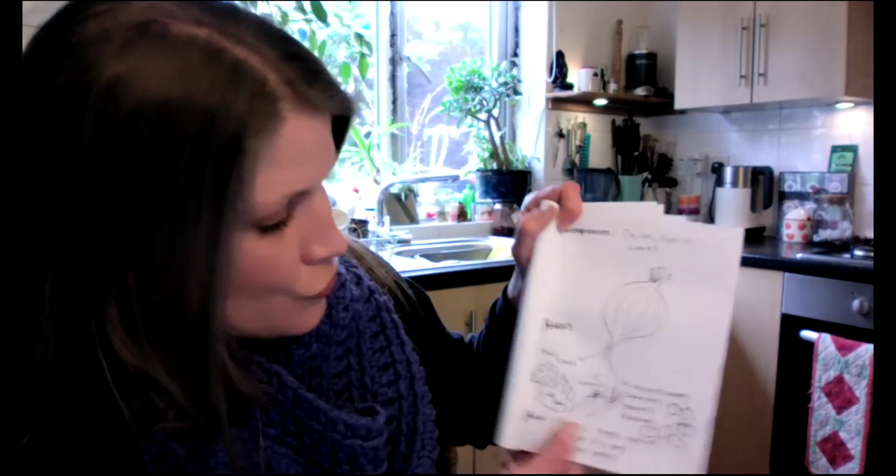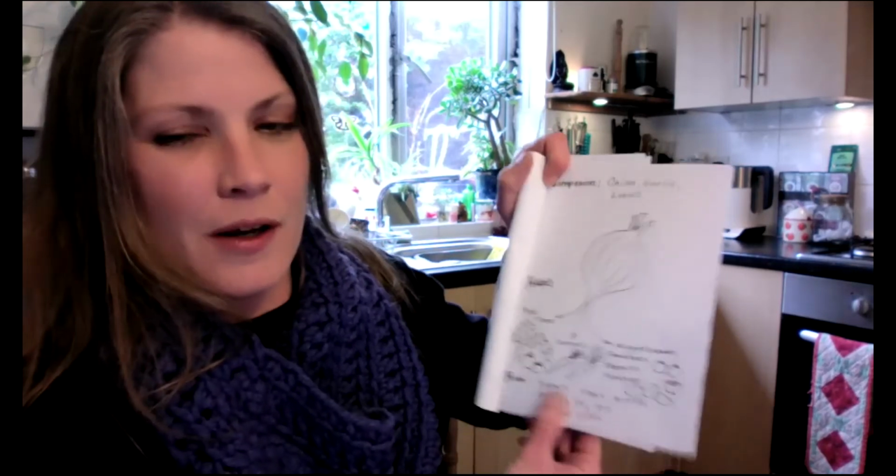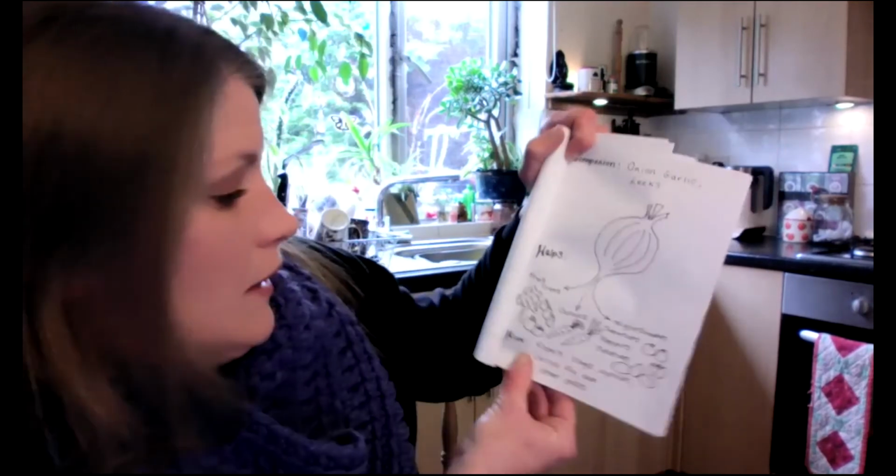really good to grow around fruit trees, carrots and all the nightshades, with some tomatoes, peppers, potatoes, those type of plants. Yeah, and their pungent smell particularly is good around carrots. Grow a set of onions for free carrots because it keeps away carrot fly naturally. Yeah, that says here, repels slugs, aphids, carrot fly and other pests. Yes, slugs, they are a battle when you grow veggies. You have to be out there at night throwing them over the hedge. Honestly, they eat everything.